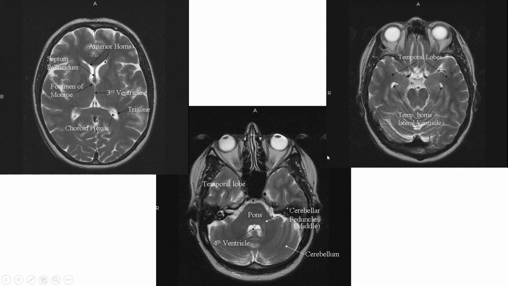And then moving more inferiorly than that, you can see how we're more into the mid area of the globe of the eye here. Here we are more superior in the globe, but in this image here in the middle, you're more within the midline portion of the globe of the eye. And you can see the pons here. We've not studied that yet, but the pons. We're still within the temporal lobes of the brain here.